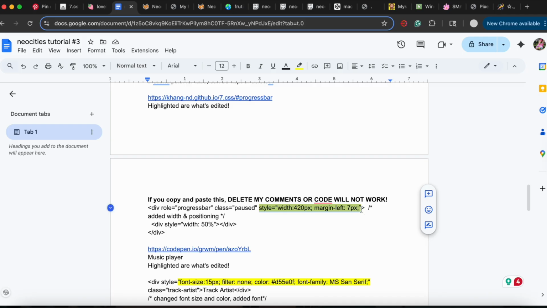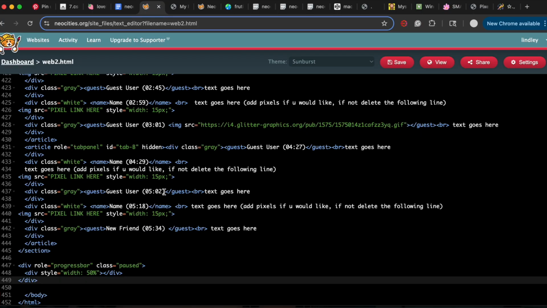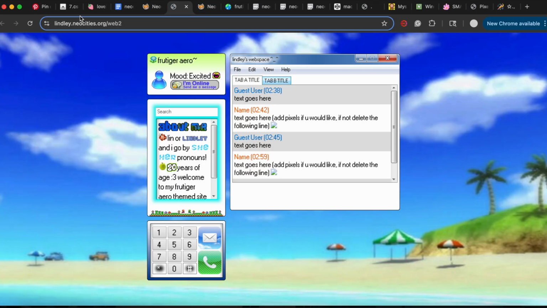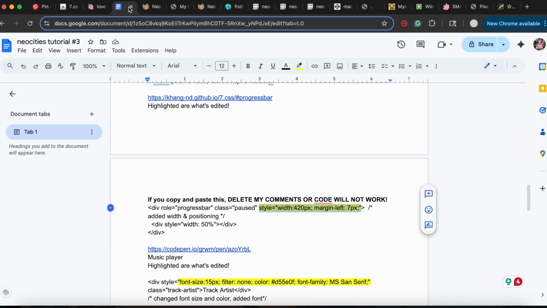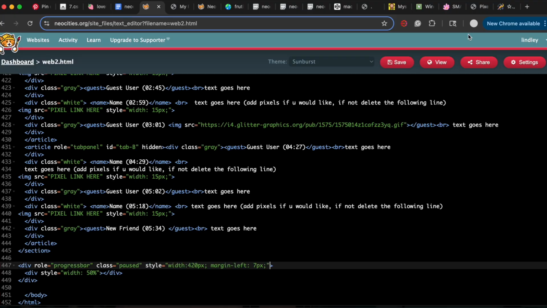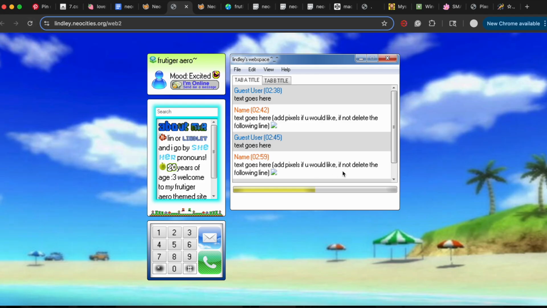And then I added just this line of code, which moved it over to the left so it's not touching the border of the container. And then I made it longer so that it extends across the entirety of the container. And then 50% here is just how much the bar is full with the yellow liquid or whatever you want to call it. I put this in the wrong position. Don't do what I'm doing. It goes up here. I'm sorry. I was like, why is there an error? Figured it out. Now it looks normal.